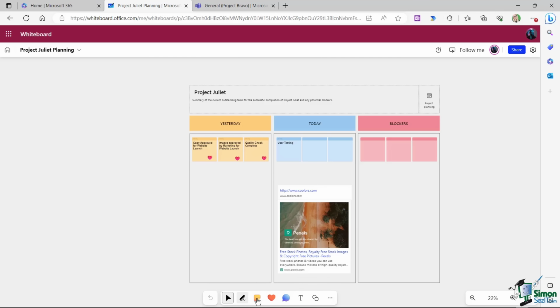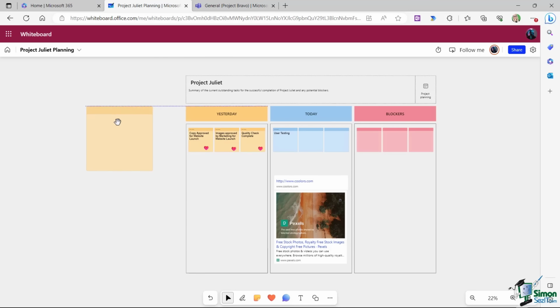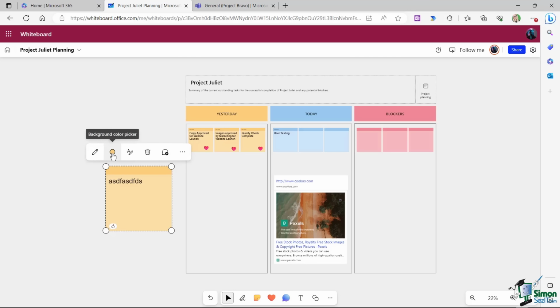For example, you can see here that we can add little sticky notes. So if I select one of these and then click somewhere on the whiteboard, it's going to give me this sticky note style graphic, and I can stick this wherever I like and I can start typing in some notes. Also note that when we add text into here, we have a little floating formatting bar just above which will allow us to change the color of the note. We can delete the note, we can add comments, or we can do some further formatting of the text.